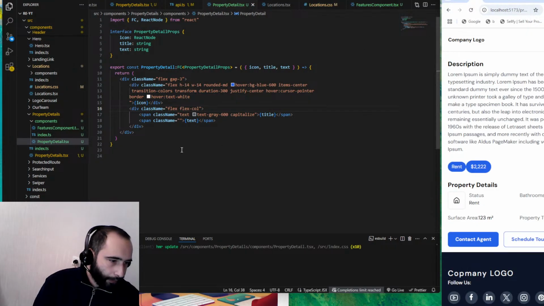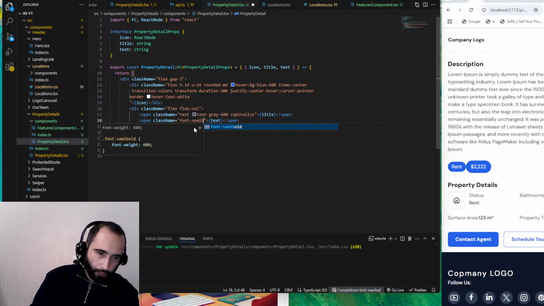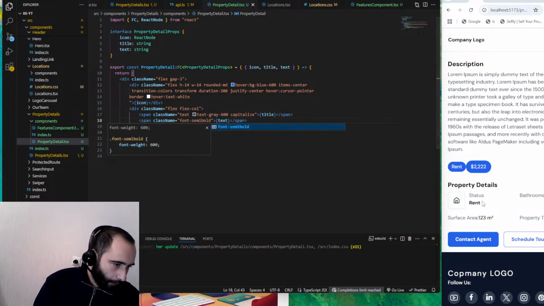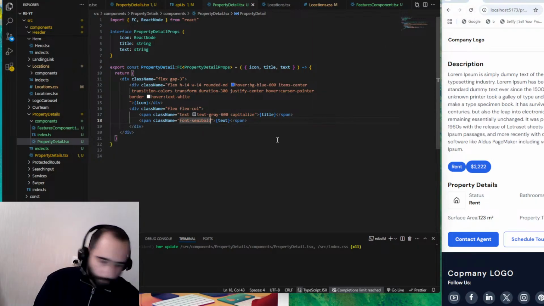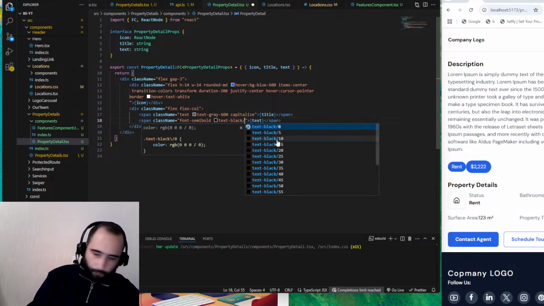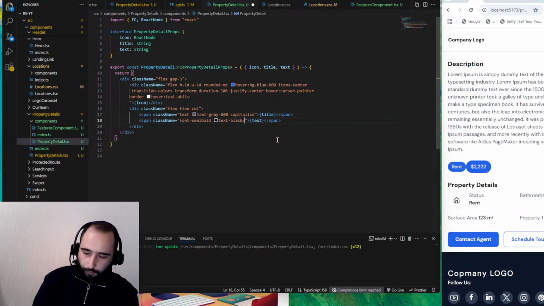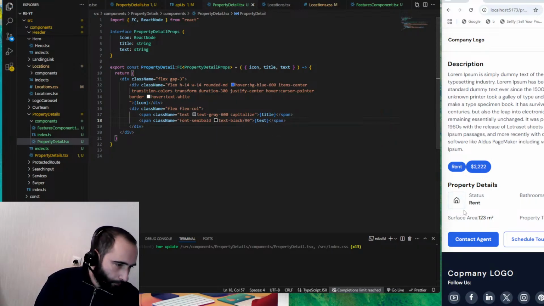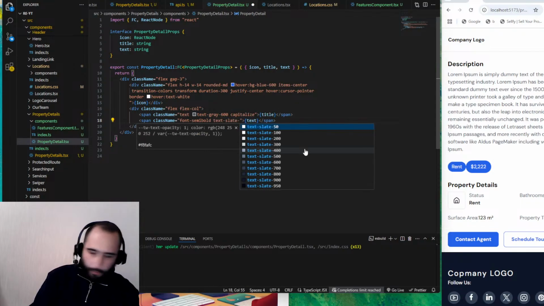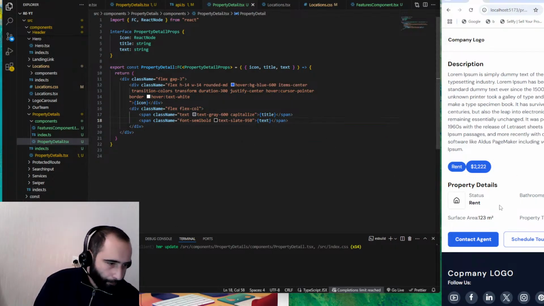And let's make rent semi-bold like this. Slate. Let's try slate. Okay.